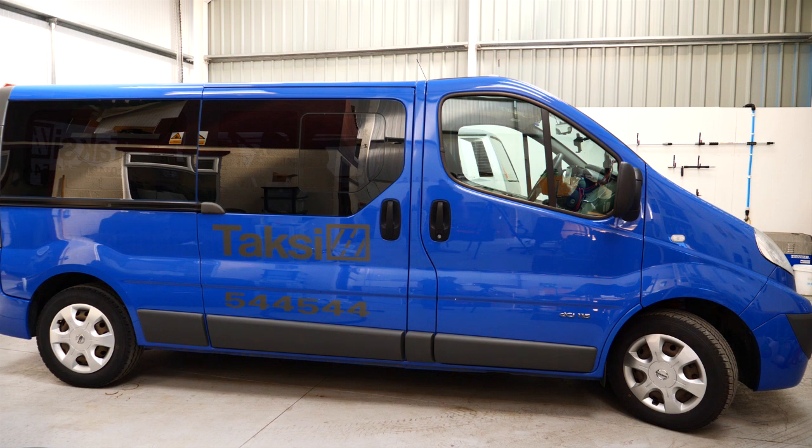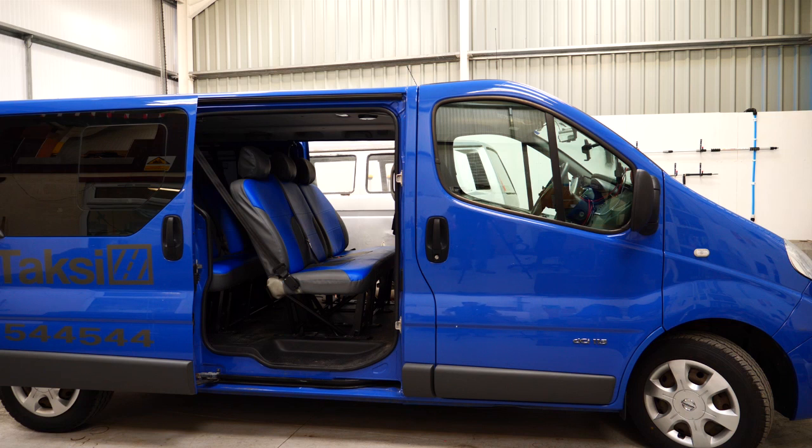Mine is a 2011 facelift model, long wheelbase. The short wheelbase looks really ill-proportioned compared to this — I don't like this very much but at least it's not a short wheelbase. In the UK we get three engine choices: the 1.9, the 2.0, and the 2.5 litre turbo diesel. They're all four cylinder and they generate 80, 115 and 150 horsepower respectively.